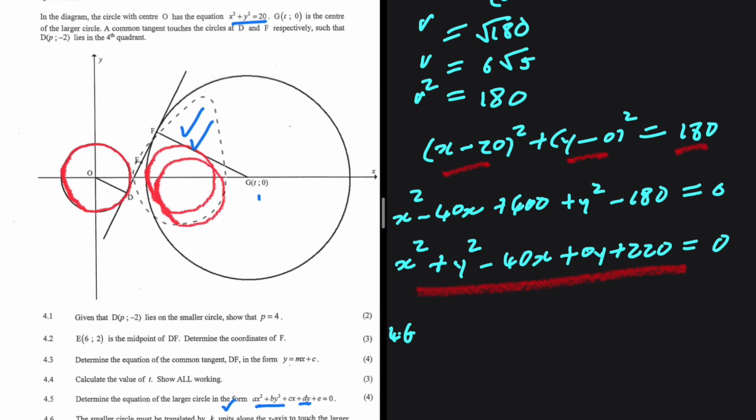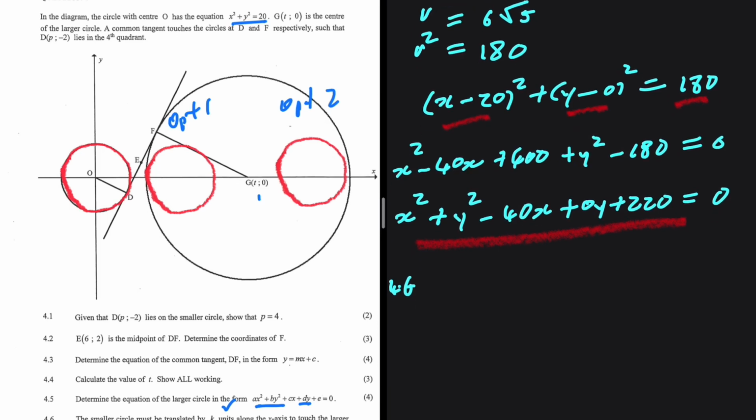Let me show you the other possible scenario. So I have to duplicate it. When they touch like that, that is another possible scenario where our condition is satisfied. They are touching internally. So this is option 1 and this is option 2. If they're touching like that, we can say that they are touching internally. That's what we mean when we say they touch internally. Okay, so there's two ways of doing this.